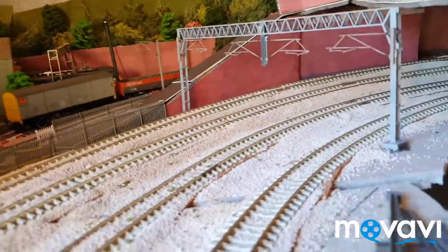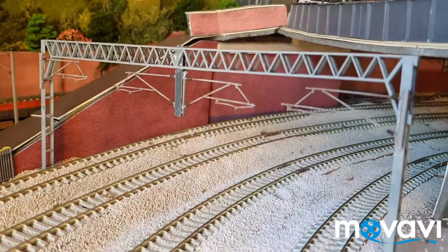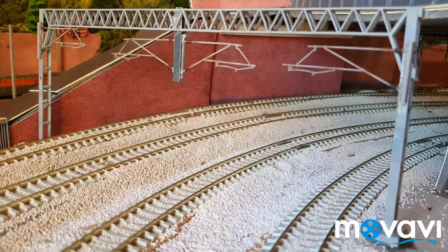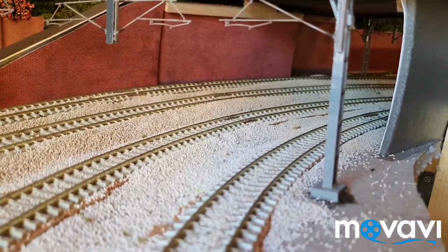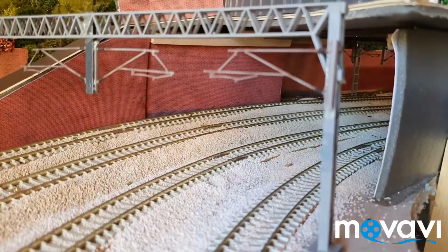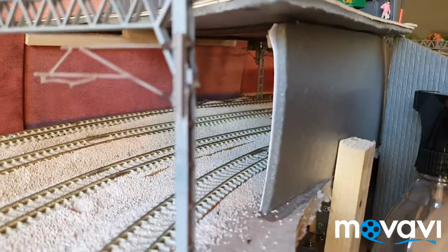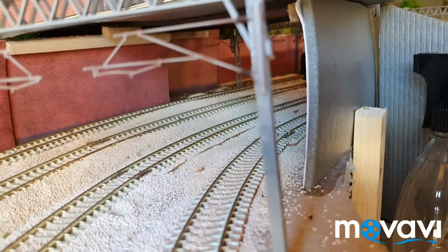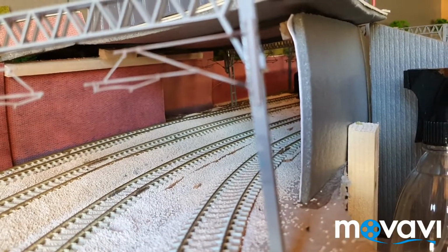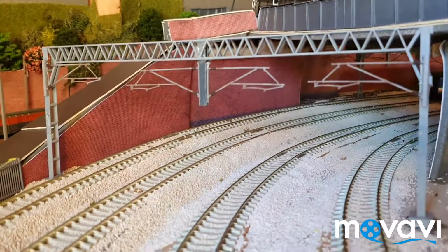Oh, and just one other thing. To go along with the rest of our masts that we've been doing today, we've got another lattice gantry mast here with the register arms fixed into place. And that one is now obviously fixed and glued down, so that's ready to take wires. I'm most likely going to have to put a couple more extra masts underneath the bridge section just to take the wires around, because the two inner curves here are a little bit sharper than the outer ones. So we might have to do that just to make it look believable that the wires are going around staggered around the bend. But overall that mast went in fairly well. I'm quite pleased with that one.